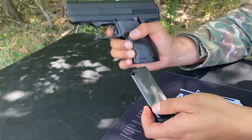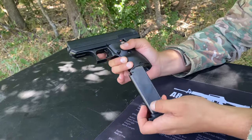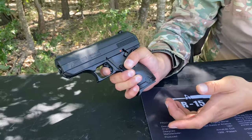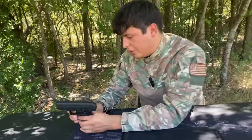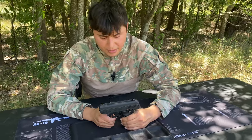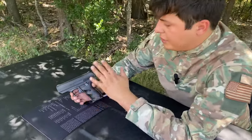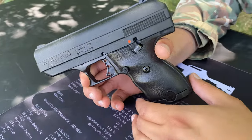And we're gonna get a feature that's called magazine disconnect. You're not able to fire the firearm if the magazine is not inserted. Once you insert the magazine, that safety mechanism is disengaged. So not my favorite type of mechanism by far, especially not if you're barely getting into firearms. This makes clearing malfunctions and operating the firearm a little bit more complicated.